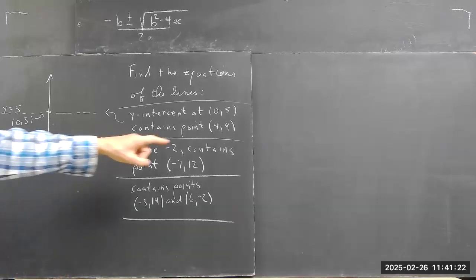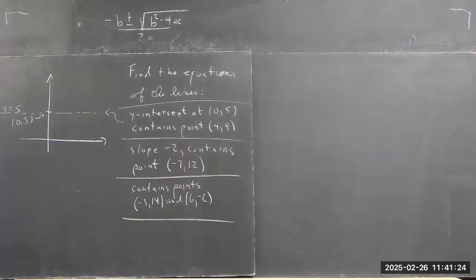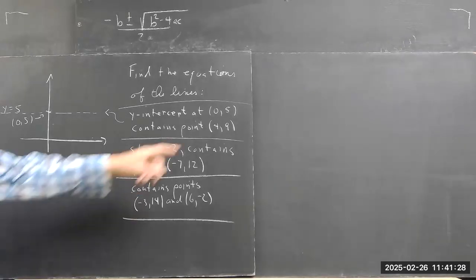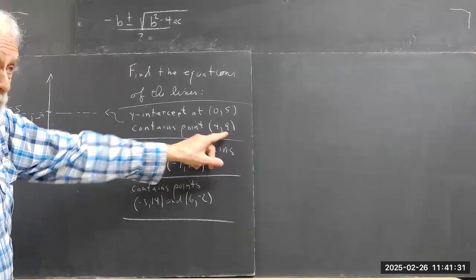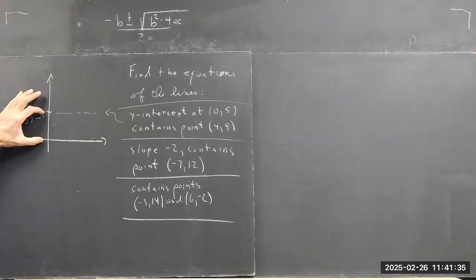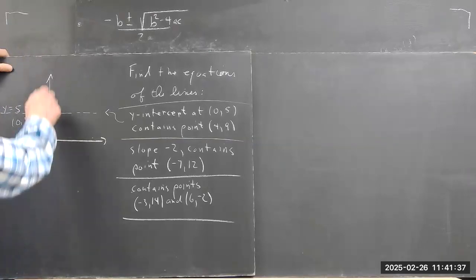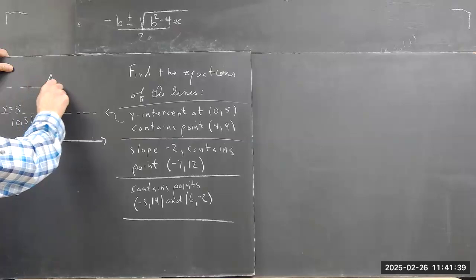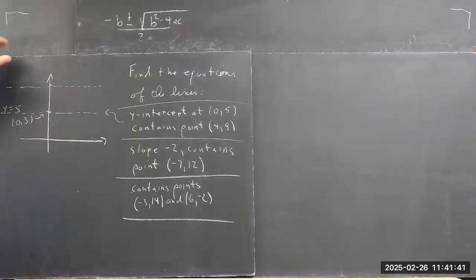Okay. So now we do the point (4,9). Where's the point (4,9)? Well, y is equal to 9, and x is equal to 4. Well, we sketch a line for y equals 9. Now 5's here, then 10 will be here, so 9 will be maybe about here. And your graph doesn't have to be totally accurate.